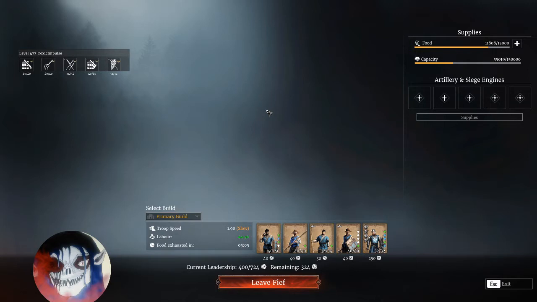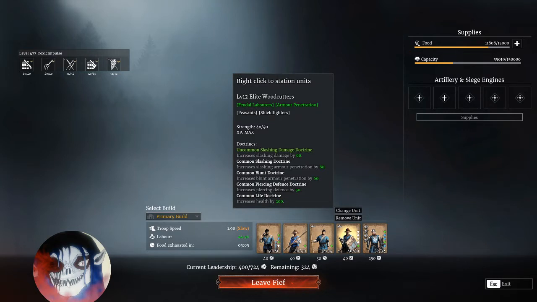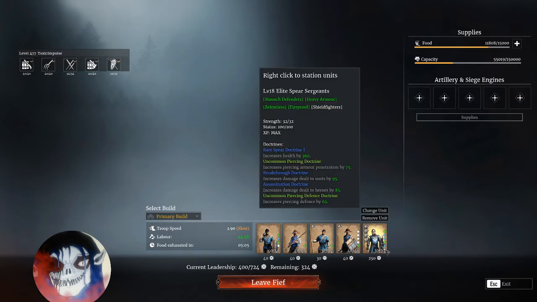Now, I am set up as a hybrid, which means I have one of each kind of peasant and a military unit. I generally go with a hybrid anti-cav shield wall unit, like the spear sergeants. When I was at a lower level, I went with the Demesne spearmen. They'll stop most of your rebel cavalry that's going to try and kill you.